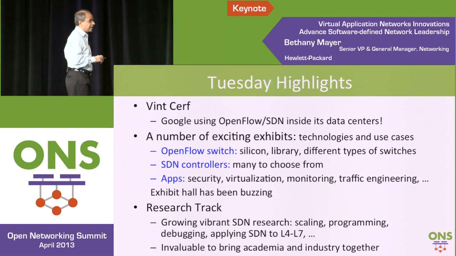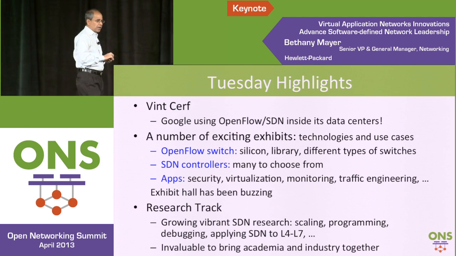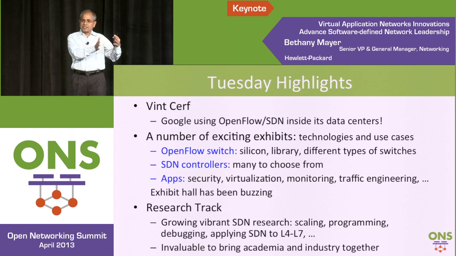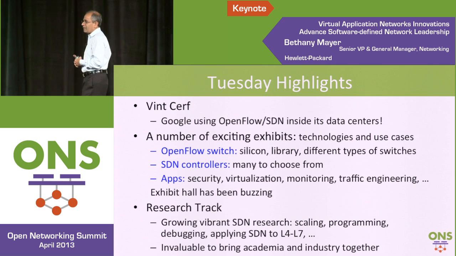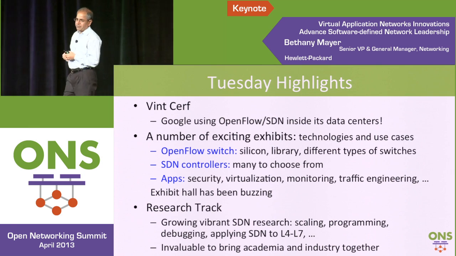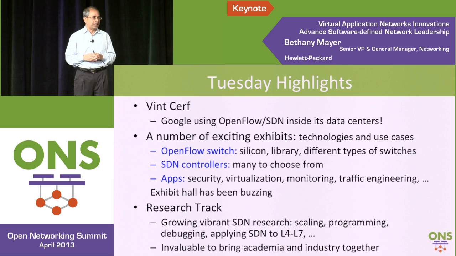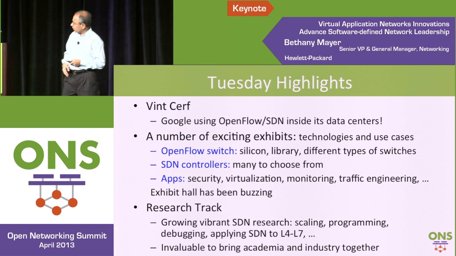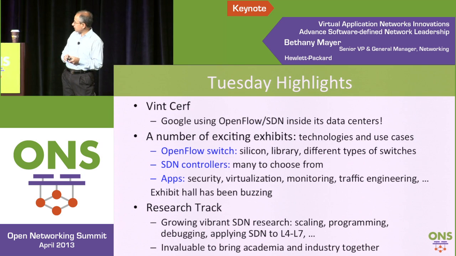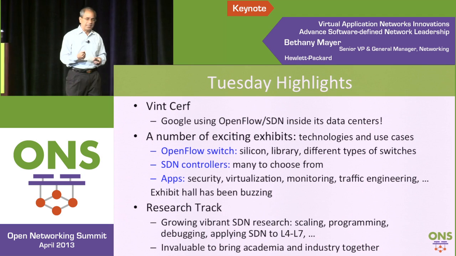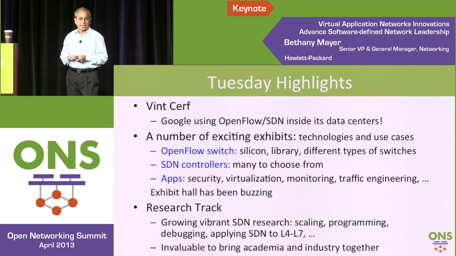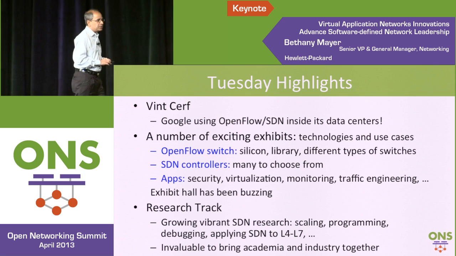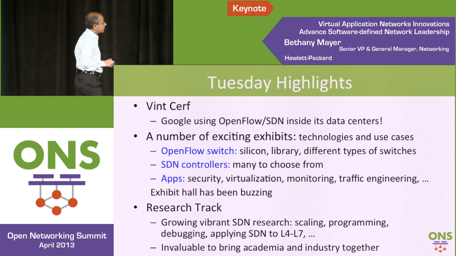The research track was another highlight in my opinion, in the sense that we were doing an experiment to bring the latest research into ONS so that industry and academia can interact together. A number of people yesterday told me that was so invaluable, that in networking that has not happened before. All the conferences are getting more and more separated. So ONS bringing the research and the industry together was very important. And there is research in different aspects of SDN, all the way from scaling SDN to programming, debugging, and applying SDN to layer 4 through 7. So a very interesting research agenda is taking shape.